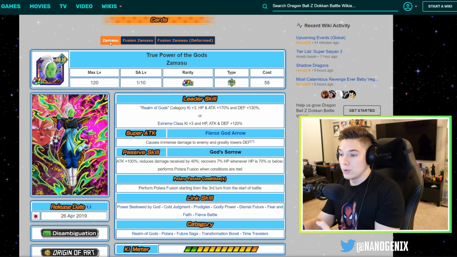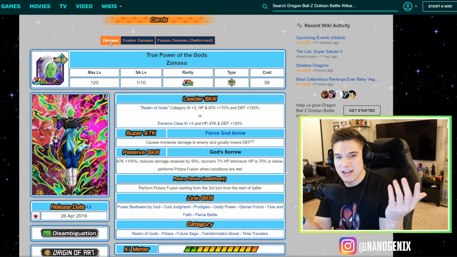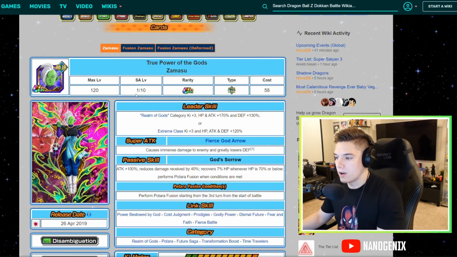So a good unit that can be run with this and run with ROG units is, say, AGL Turles, who is an extreme class unit, and you can swap him on there and he can be a great support unit for the rest of your team.